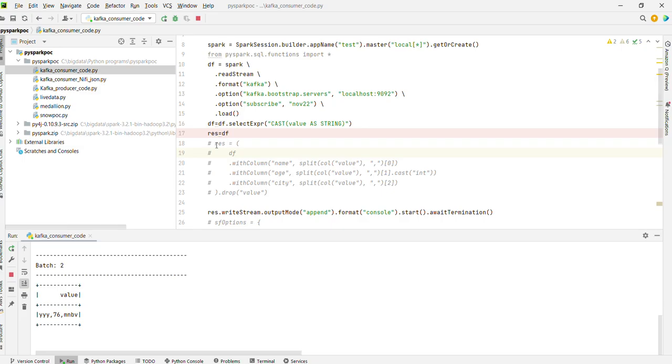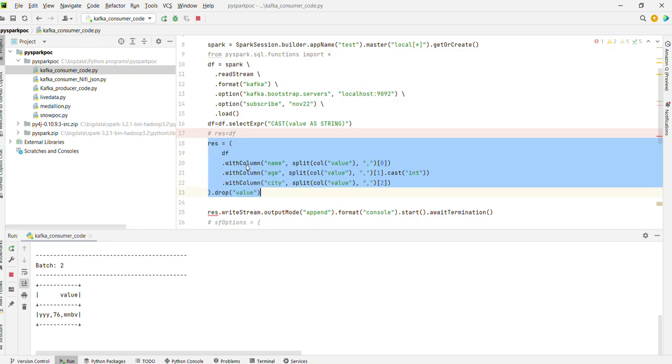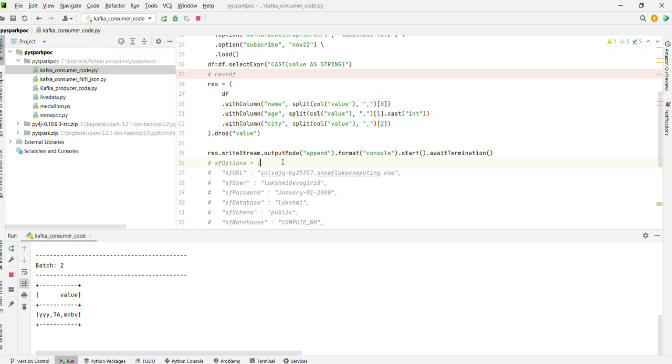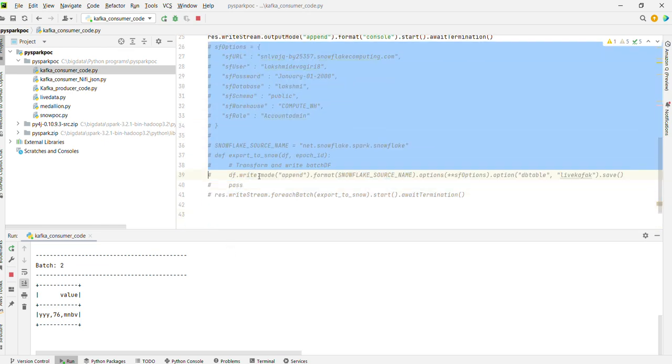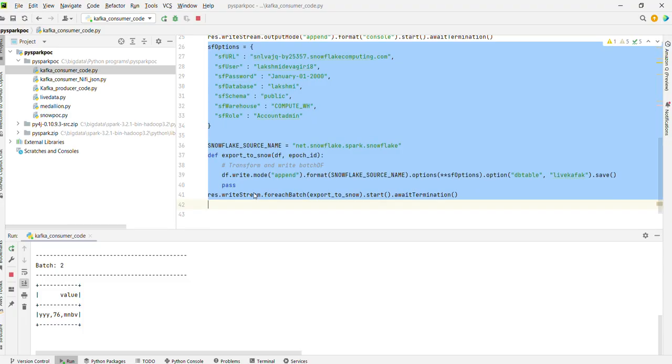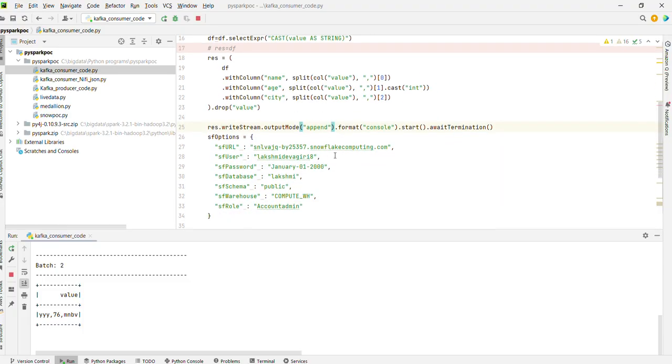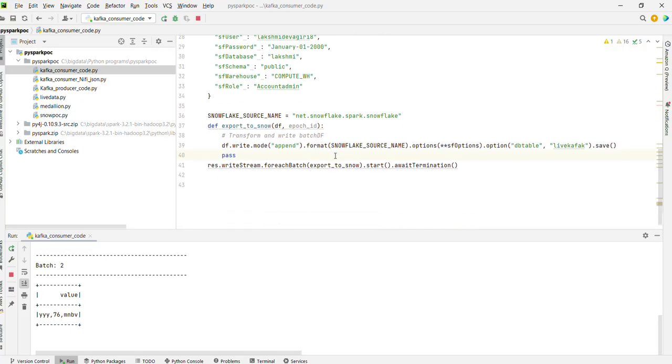Now if you want to apply some structure on the input data, you can uncomment this and write to Snowflake. Okay, let's put the table name as new live data.